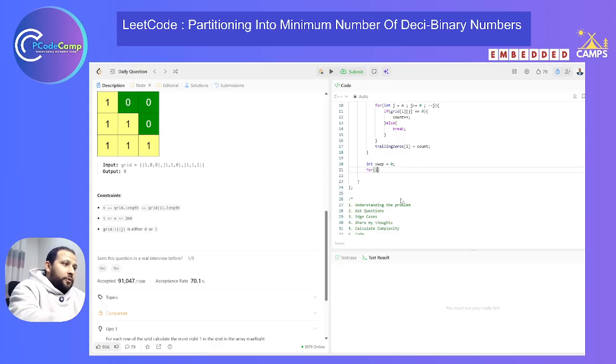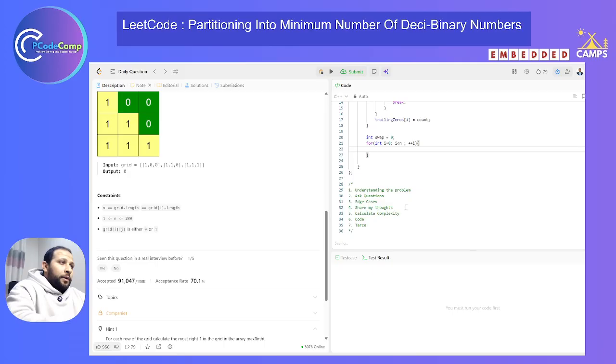So for int i equal 0 and i less than n, plus plus i. Okay, and in this one I need to calculate the required trailing zeros for row i. So int needed here, as we mentioned in the approach, is n minus 1 minus i.